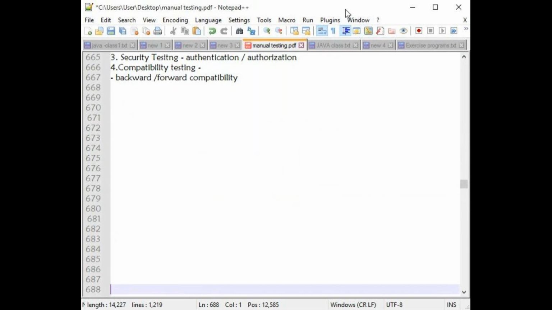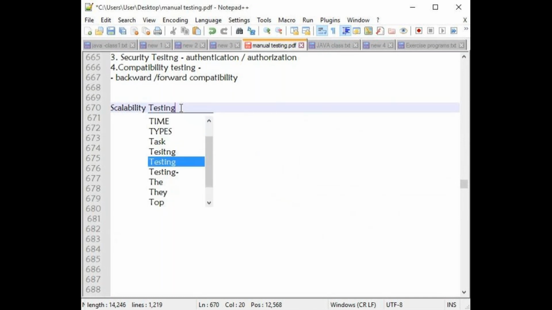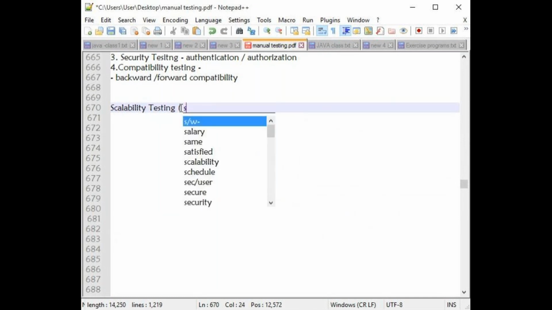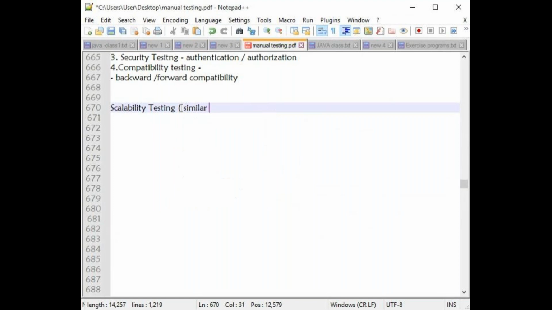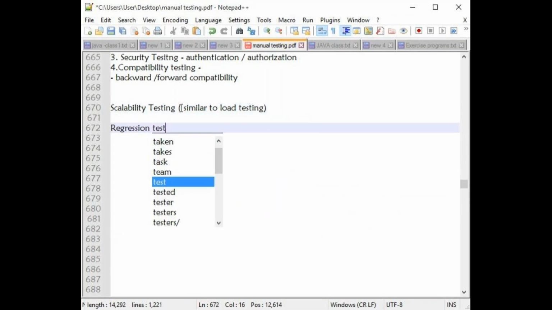Today's class, we will be focusing on scalability testing, which is similar to load testing. Then we will focus on regression testing, one of the important types of testing for interview purposes also. You can mark it with a star.